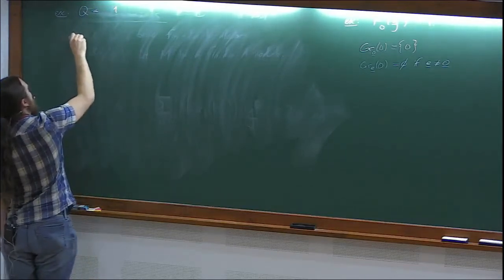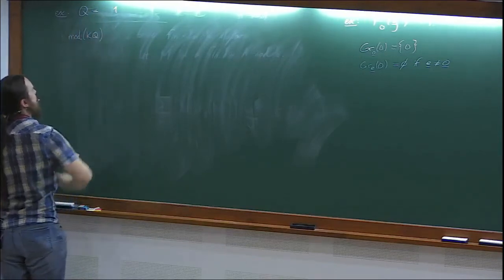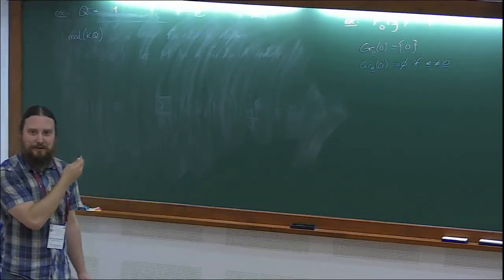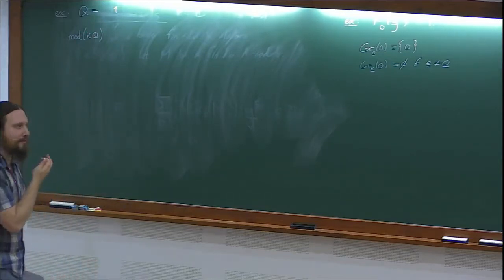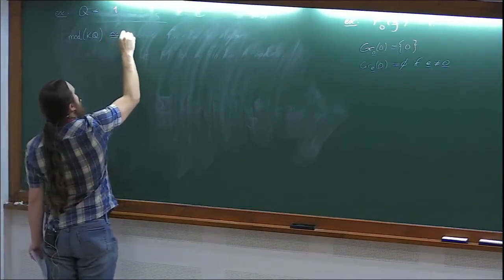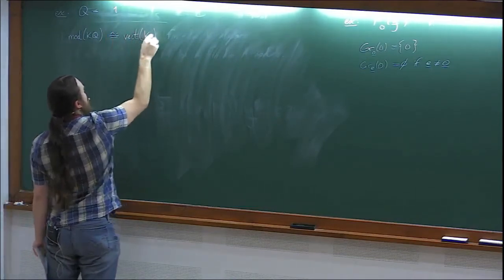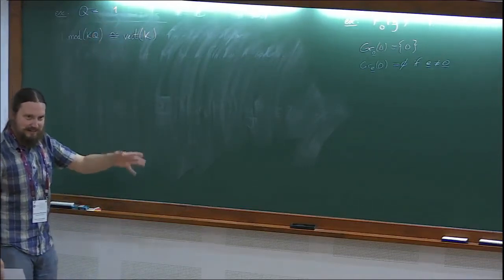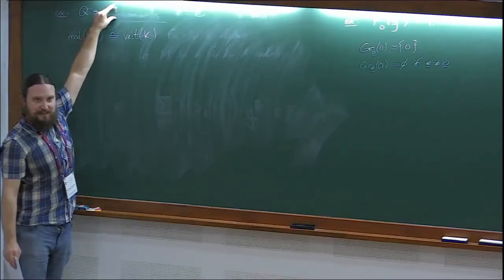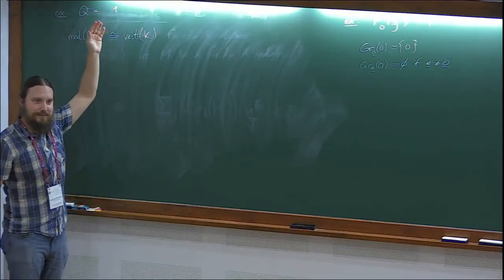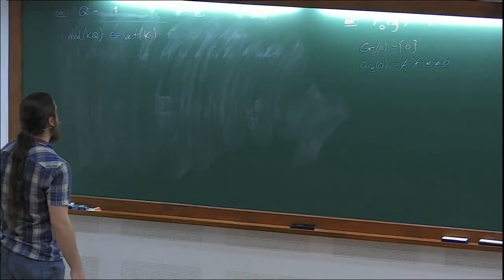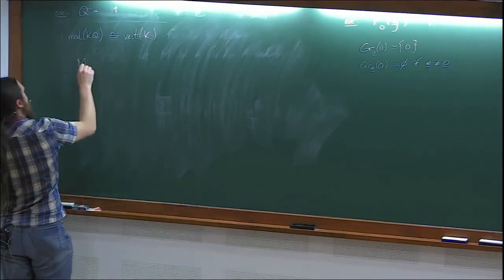And I'm looking at modules over this quiver, over the path algebra of this quiver. So these are equivalent to representations of the opposite quiver. The opposite quiver is itself, there's no arrows. And this is the same as vector spaces over K. Yes, because what's a representation of this quiver with one vertex? It's the data of a vector space associated to this vertex, and nothing else. So a representation of this quiver is just a vector space. Okay, good. And now let's look at the following module.